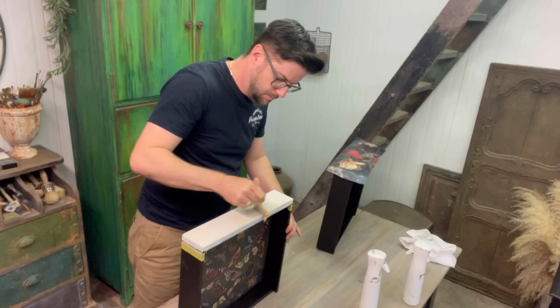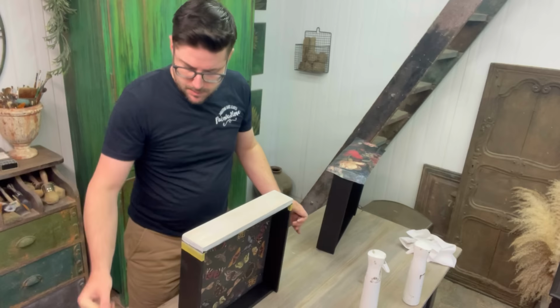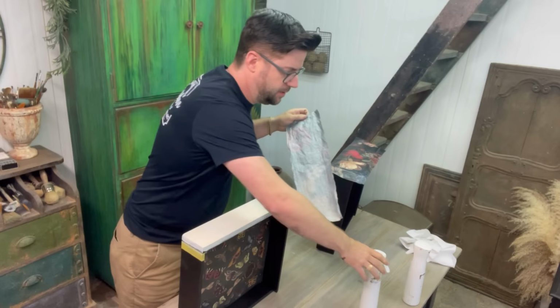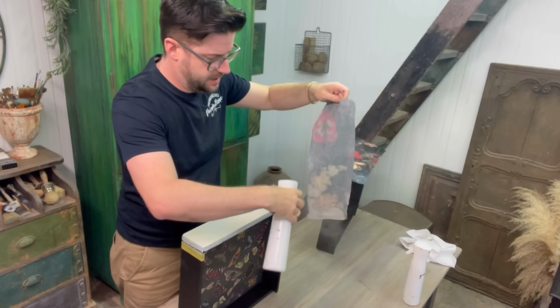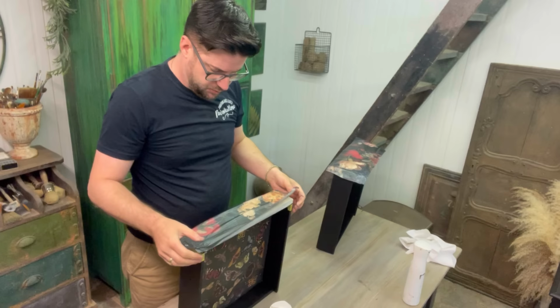Make sure you cover all of the surface area. A little stray hair, take that out. And then I'm going to spritz the back of this paper. So I'm going to use my atomizer. Again, this will soften that paper a little bit more. You'll get a bit more stretch in it. And then we're going to lay it down exactly where we want it to be on that front surface. So you've got a little bit more stretch and play with this now.